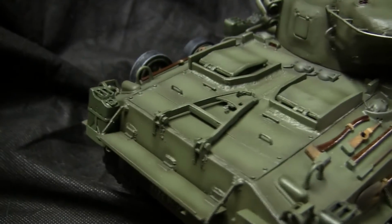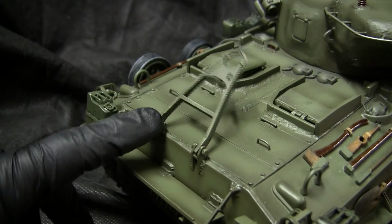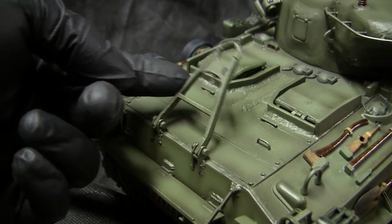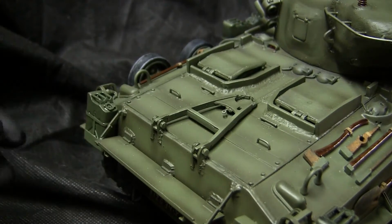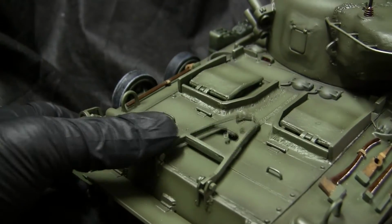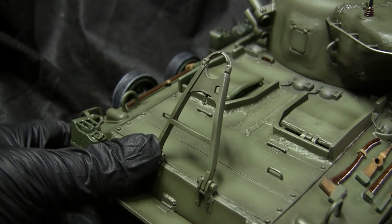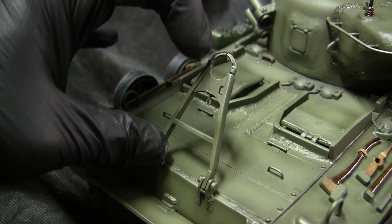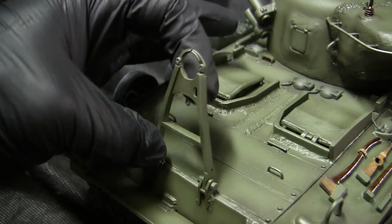Also added to the ECA product line is the Israeli early pattern M50 travel lock. As you see, the travel lock is fully functional, and this is the very early version of the M50 mount. The later ones featured a different strap apparatus in order to mount the gun in place.